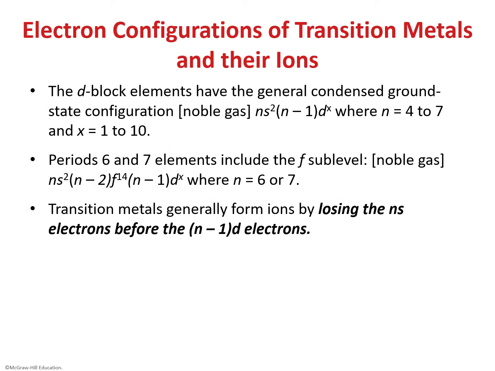It's again explained right here. Now, one more thing I want to mention. So we just wrote the electronic configuration. What if instead of giving you an element, I give you an ion? So instead of giving you just copper, if I give you copper 2 plus, how would you write the electronic configuration for that? Remember, whenever you put a plus sign, it's a cation. We are taking away electrons from it, right? So in this case, it has a 2 plus sign, meaning it would have 2 fewer electrons. And where do you take those electrons out of? You always take the electrons out of the outermost subshell.